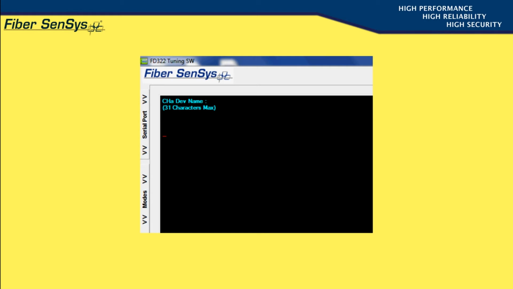Next, the device name can be set. This allows the APU to be given a name that will appear in all XML reports from this APU when it's used in a TCP/IP network system. Next, APU channel A can be named, also for use in a TCP/IP network system. Then, APU channel B can be named for the same purpose. Finally, the APU's XML report interval sets the time period between messages sent over the TCP/IP network to let the system controller know that the APU is alive and well.